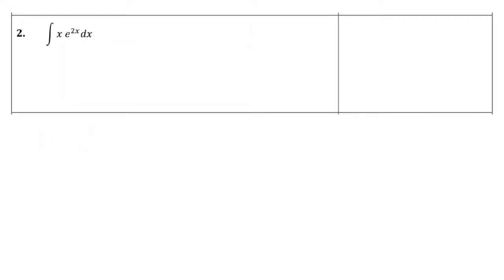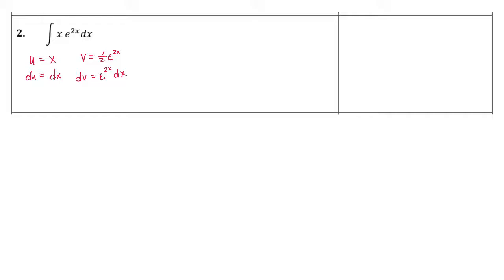Okay, our next problem, again, we need to assign a u value. So starting off, we're going to let u equal x. So du is going to be dx. And then we need to assign a dv and v value. dv, I would assign that to be e to the 2x dx. And the reason why is whenever we integrate e to the 2x, remember we get 1/2 e to the 2x.